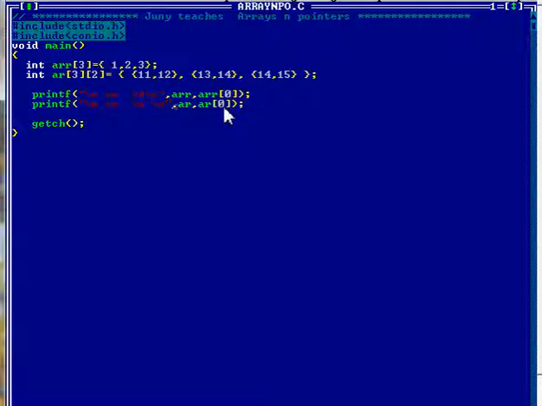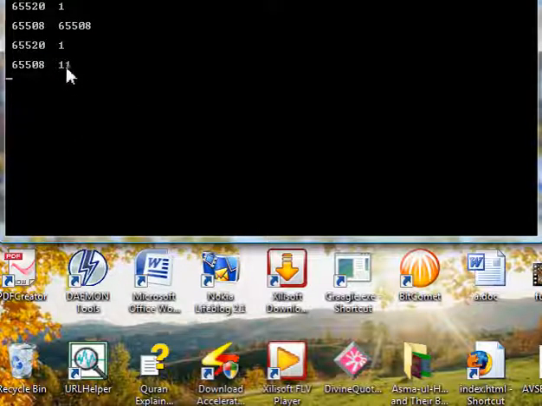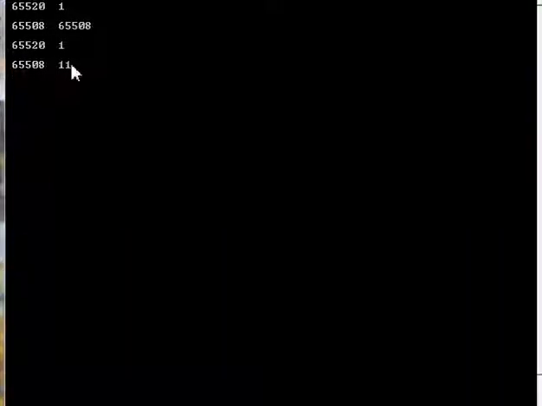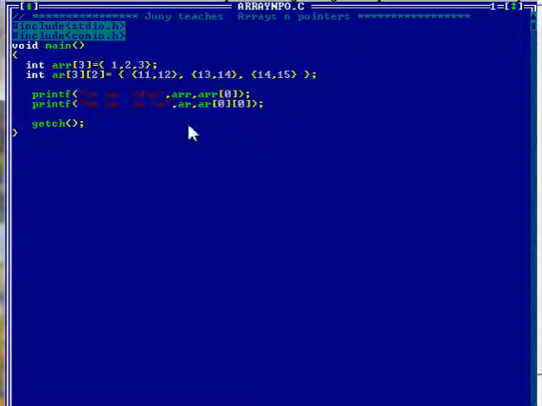So if you want to get the element here, you cannot say AR of 0. Rather, you have to give both dimensions, 0 0 maybe, because it picks the 0th element of the 0th row. Let's try to run it now, and it's giving me 11. Previously it was giving the address, now it's giving 11, because for two-dimensional arrays I need 2 indirections.